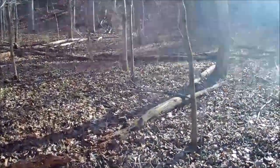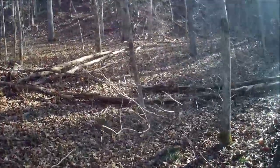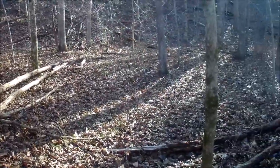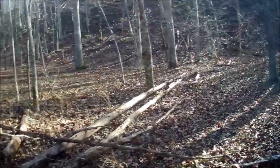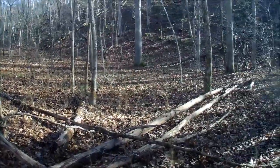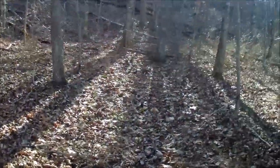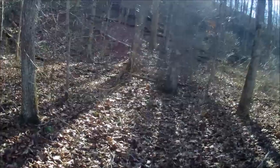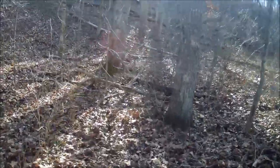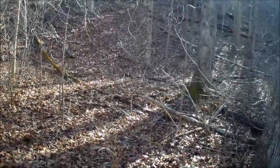All around here, with the trees off the leaves and the way the sound goes off the ridges, it really travels. I was hearing that noise again last night. It was making the dogs across the way go nuts. I don't know what it is. It doesn't sound like a coyote. It doesn't sound like a wolf. I spent a couple hours online looking at wolf howls and coyotes. I've heard coyotes, you know, all my life. It's definitely not a coyote. I don't know what it is.